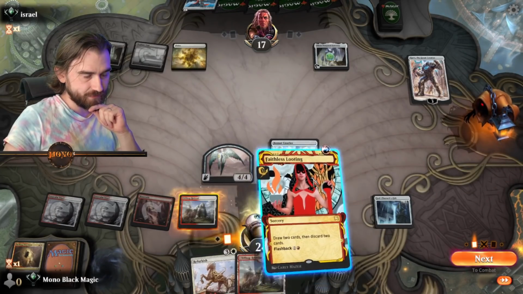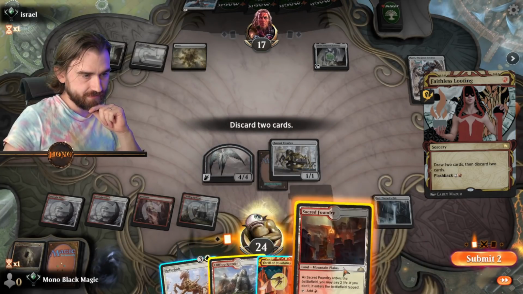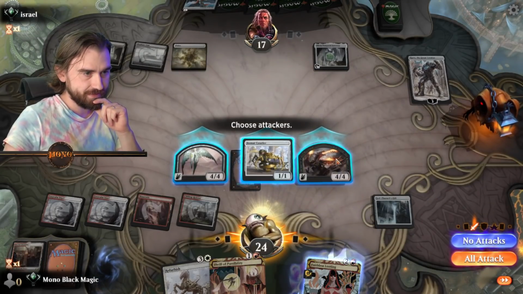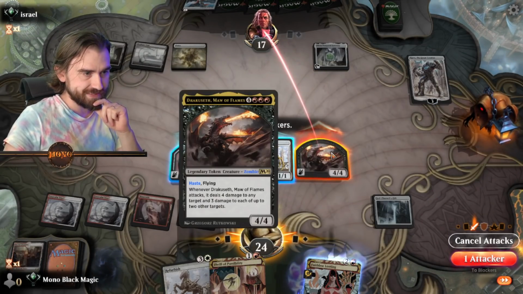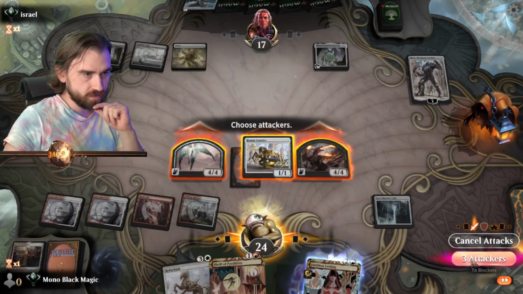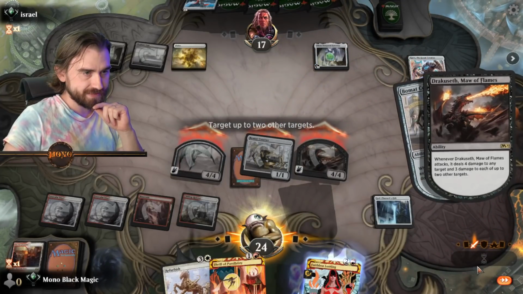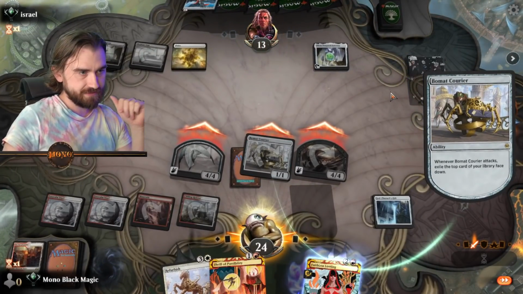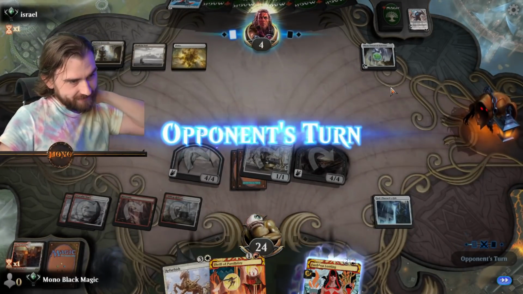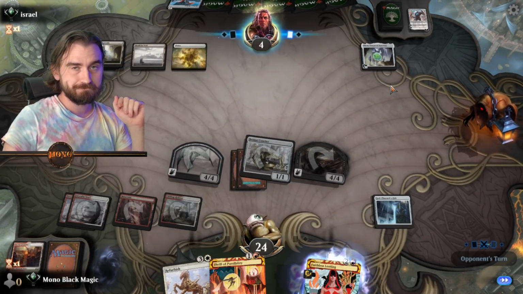And let's see, we can also do a Faithless Looting, and we ship these two. Nice, and then Mr. Drakuseth. And let's see, we can deal 4 damage with this to any target. Yes. And let's see, 4 there, 3 there, and submit 2. Badoosh, badoosh. Exile the top card. So yeah, he can kill the God-Pharaoh's Gift now, but he's still kind of in trouble if he doesn't. Kind of get him.